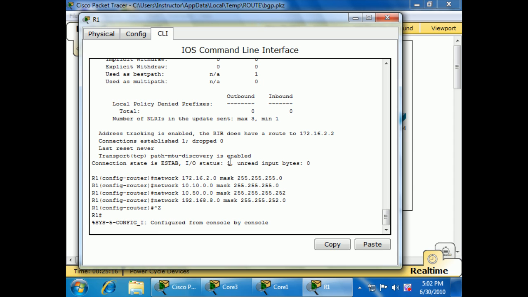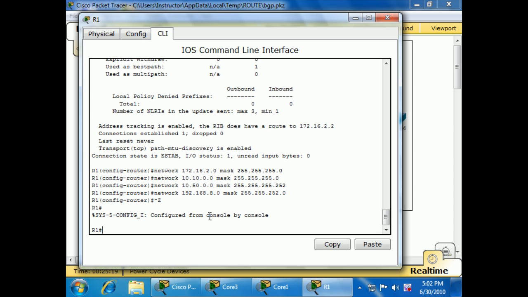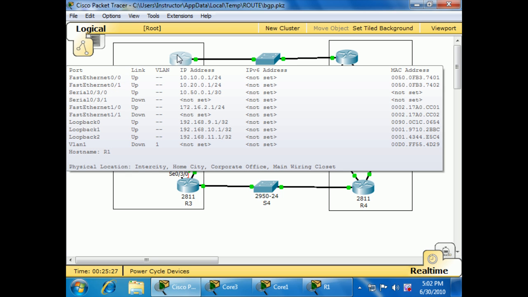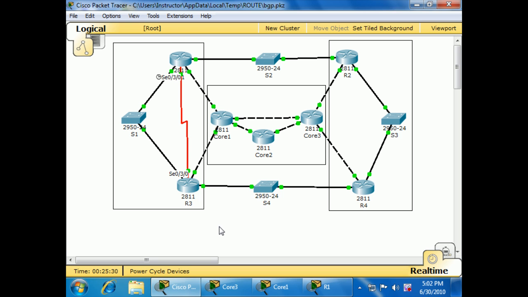We'll break out of there real quick back to our privilege exec. Now, just as a reminder, we are running single area OSPF in each of these BGP regions. So routers 3 and 1 over here are already OSPF neighbors. The core routers are all OSPF neighbors, and R2 and R4 are OSPF, and they're all running their own OSPF 0. We're not running any OSPF between the routers that are on the edge of these networks. So right now, we saw that I have an external neighbor.